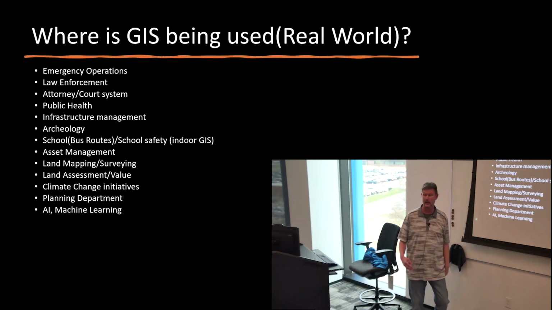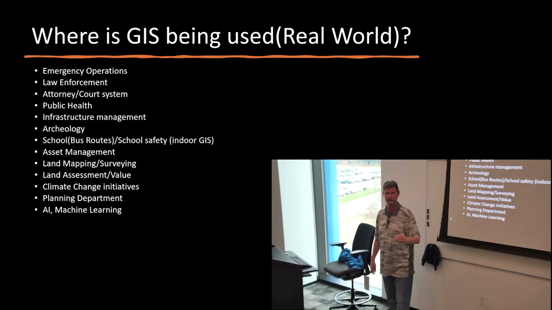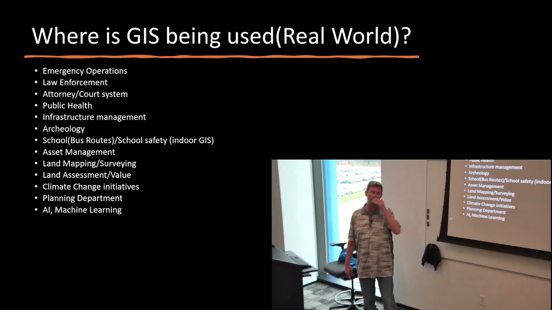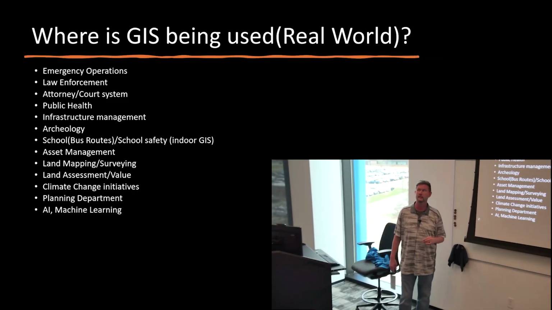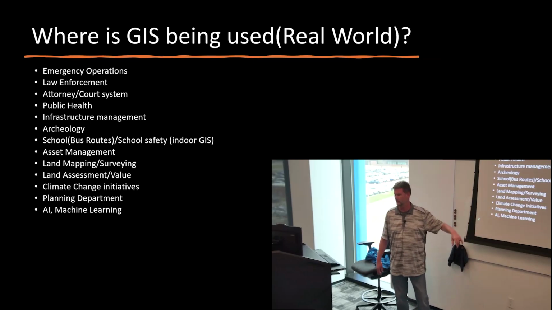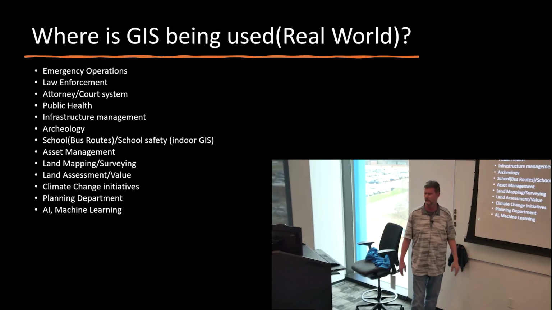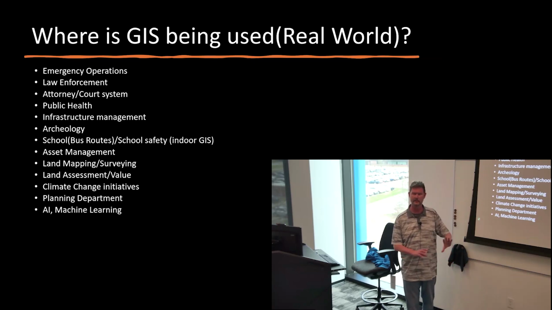Climate change initiatives. Now, I have not done any climate change initiatives in GIS, but I have seen some very interesting interpretations of climate change using GIS. The one that I watched was ironic. It was maybe 3 or 4 years ago, and Tim Walz, the governor of Minnesota, was actually there talking about everything they were doing.